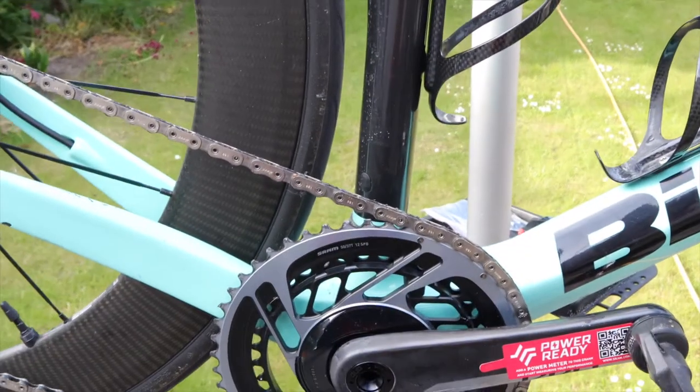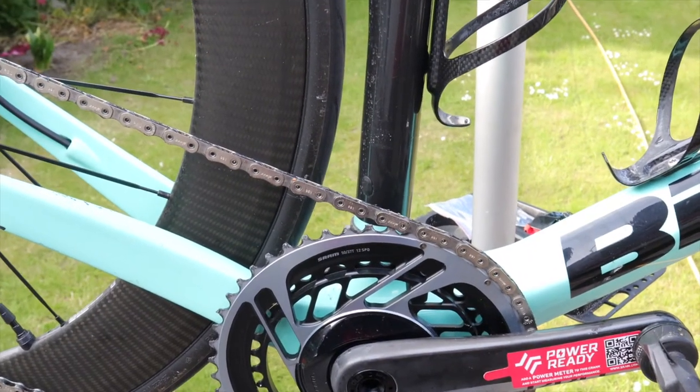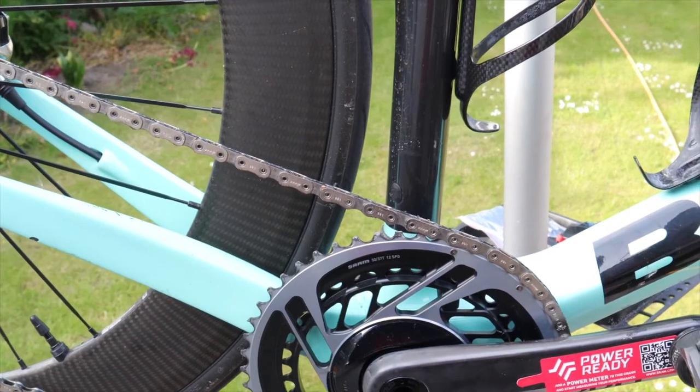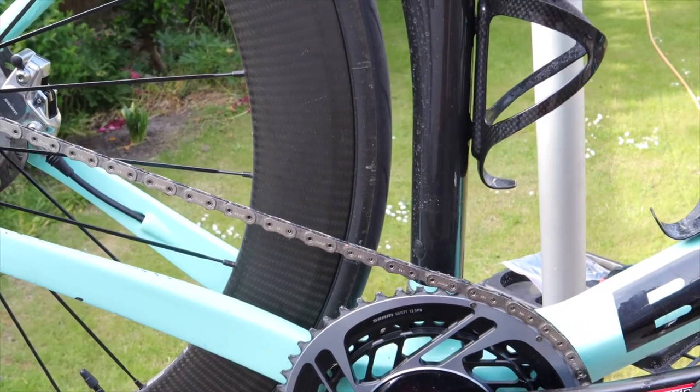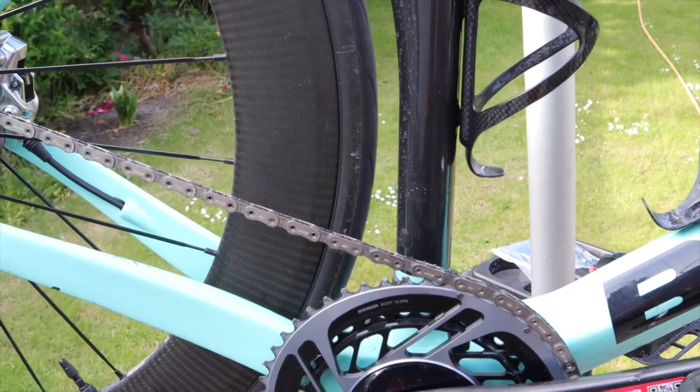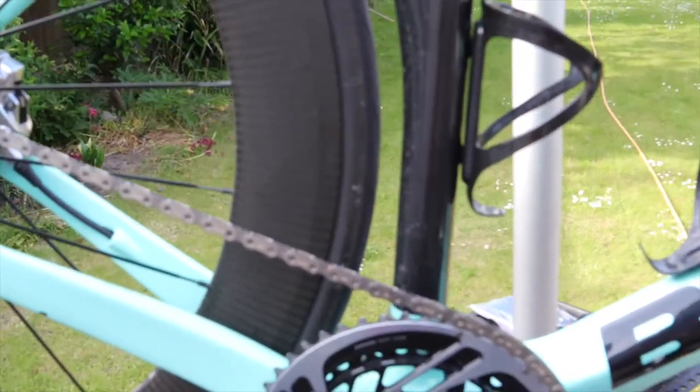I've already scratched my crank because, as you can see, the front mech is missing. The reason why the front mech is missing: SRAM do not do a clamp-on front mech. It's only braze-on. All the high-end stuff is only braze-on from now on.